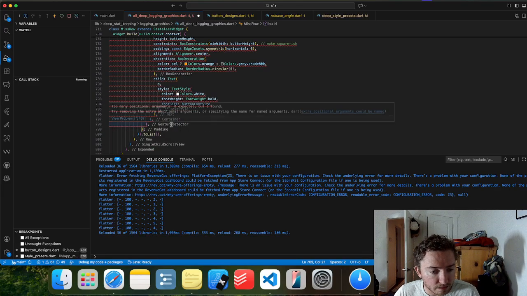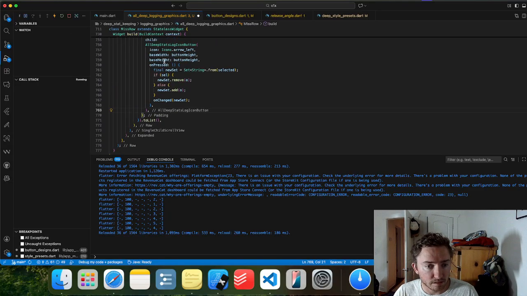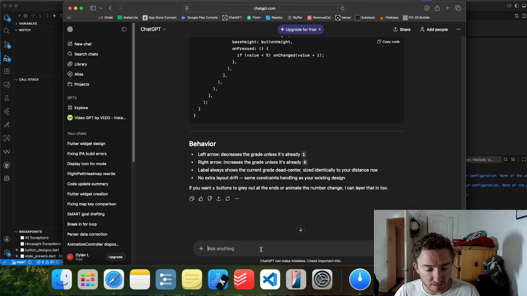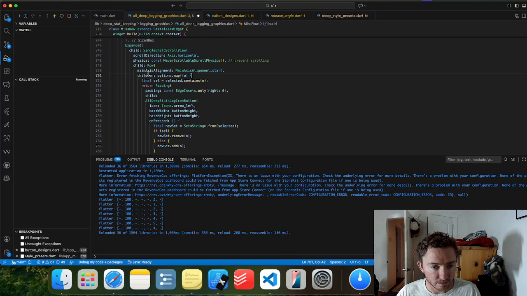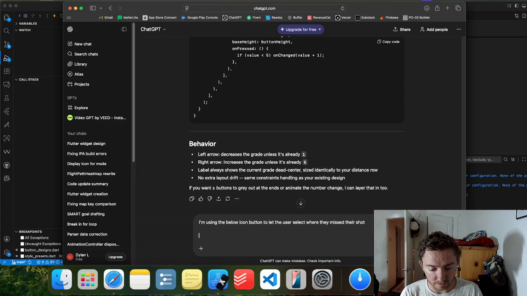We can do that. I can get rid of this. And then I can say I'm using the below icon button to, again, let the user select where they missed their shot.